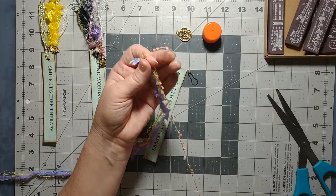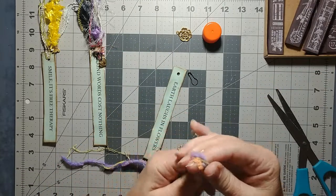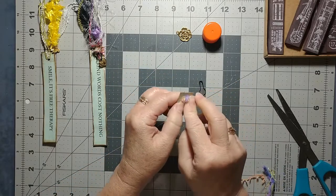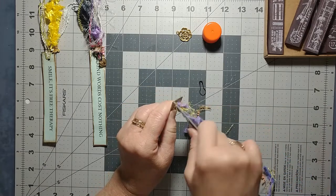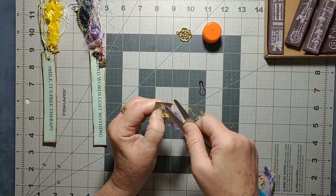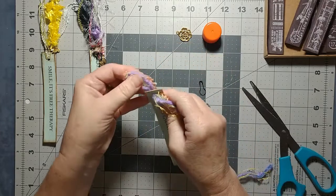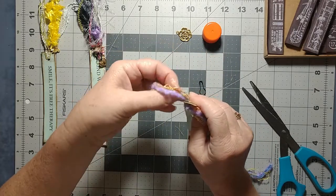This one's going to be very festive looking. There you go. That works. All right. Let's see if I can get it through the hole. Okay. I think so. I hope so. Yes. Oh, yes. I love it so much when stuff works, especially when it works the first time.